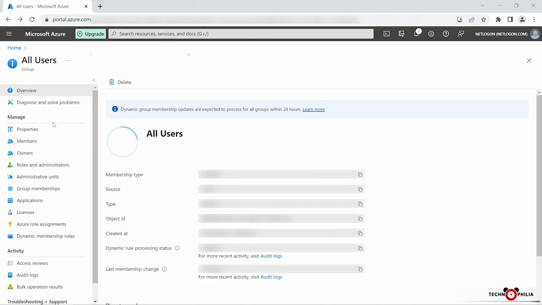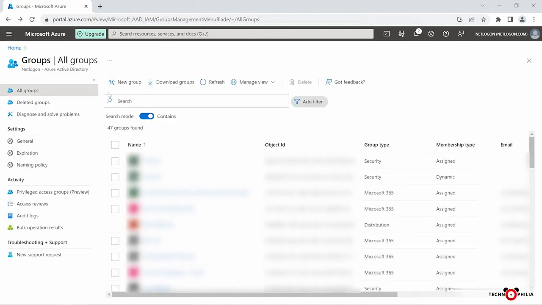I want to highlight the fact that if I try to create a new group in my tenant, I will not be able to create a dynamic group. Now, I have a couple of dynamic groups in my tenant, but I cannot create any new dynamic groups. And that's because dynamic groups are only created in P1 or P2 tenants. So if you'll remember, I talked about a premium licensing for Azure AD.